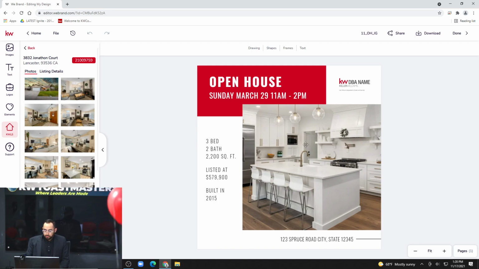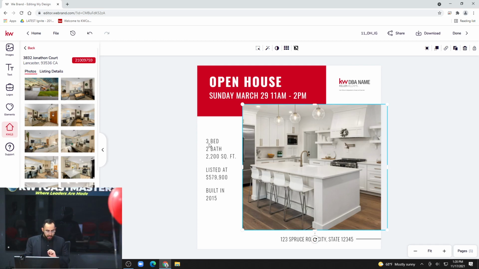Alright, so then now, for example, I'm gonna go ahead and replace this image. So to do that, I'm just gonna click on it first. And the same process to replace these images applies to all of the other templates that are available. It'll apply to the flyer templates. I think there's even some postcard templates in here too. The same process applies across the board to all of these.